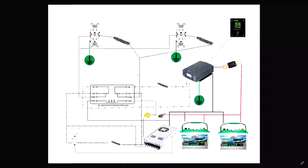Okay, now, a further breakdown of this is, here's your relay, here's your receptacles, power inverter, fuses everywhere, batteries, and control module. Again, this thing is ever-evolving with me. I'm constantly changing it, constantly improving it, constantly upgrading it. This is the next big upgrade, is to make it into a proper UPS.